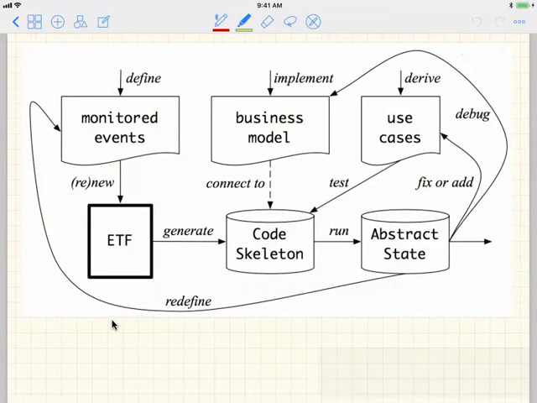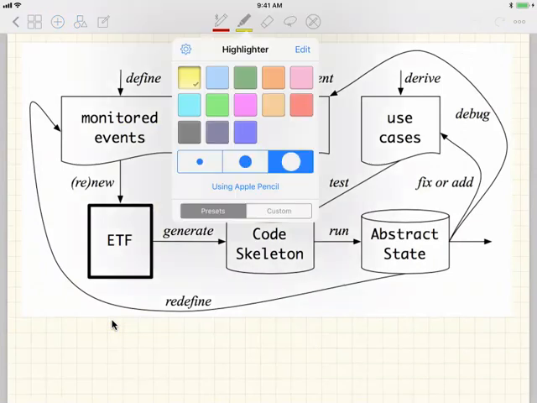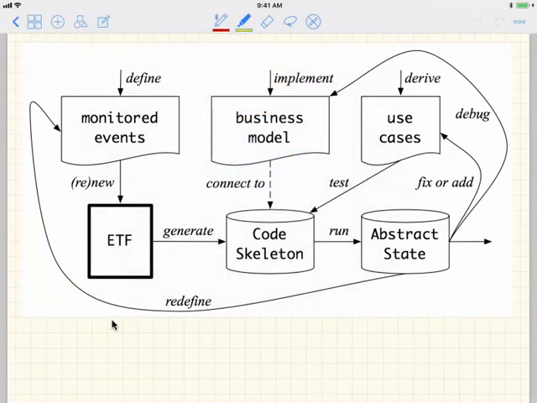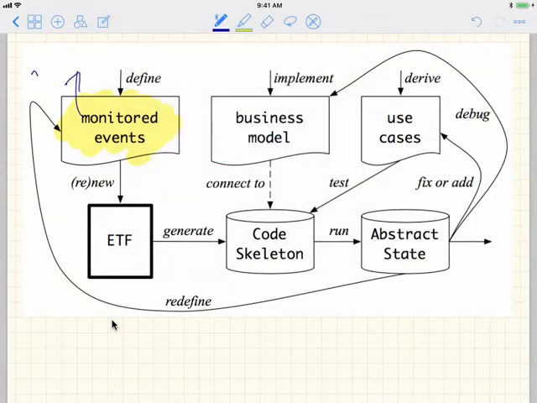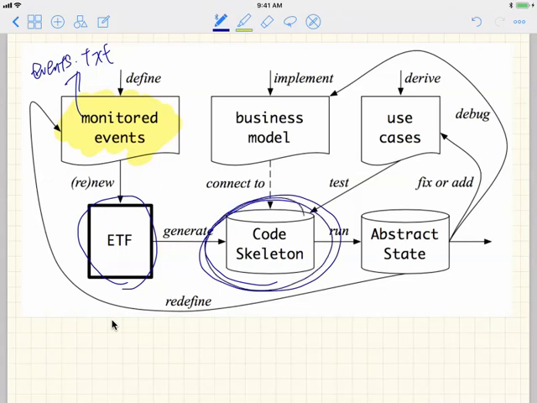The same diagram. Let's see how this can fit into your projects. First of all, what you were given were just the analyzer events.txt. That's what you were given. Remember, you run the ETF-new, right? That's what you did to generate this particular starting project, right? That's the starting project you have.